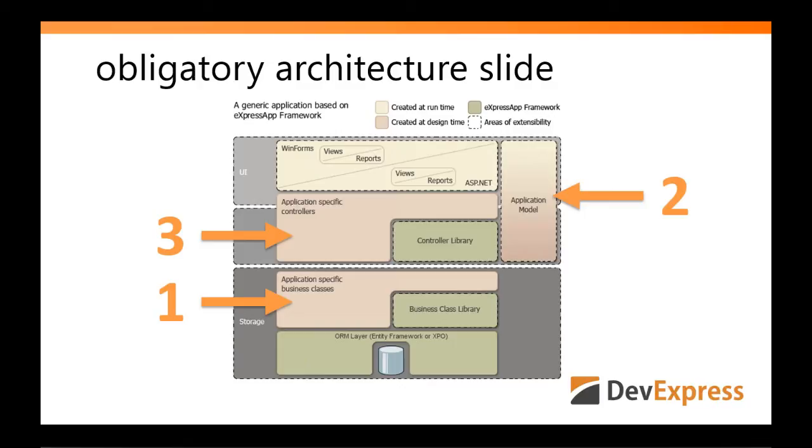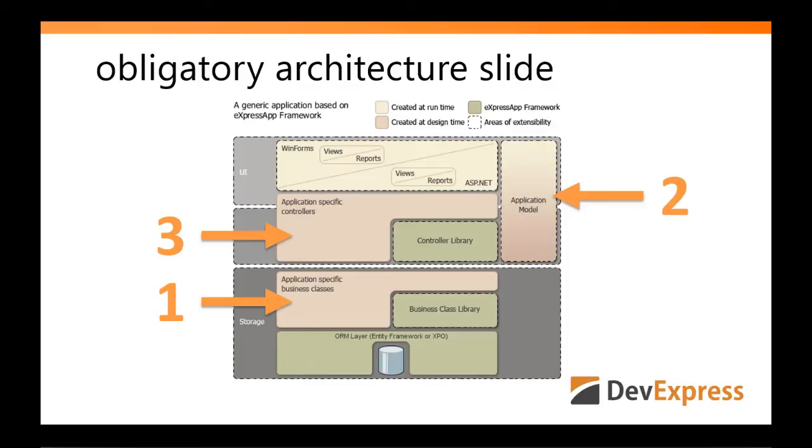Now, the areas that I'm showing you here are the areas where you can extend XAF and change it. For example, we have built-in business classes. Like, for example, you probably have a person in your particular application. We've built that already for you. Next, when it comes to controllers, there are certain things that you want to do with a person. You want to create, read, update, delete, and manage relationships. That's in the controller library. That's the green spot where number 3 is. And then the views are just the views. That's what it is. You're going to have a text box for everything or not.